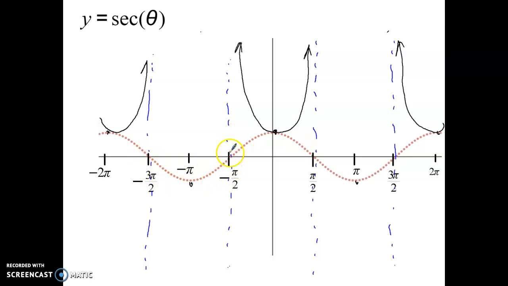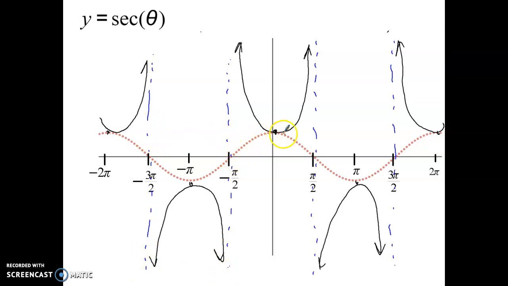Okay, now let's look at the right side up bowls right here. So it's still going to touch right here at negative pi or right here at positive pi. But if I take the reciprocal of this, if I flip this upside down, you can see that I'm going to get an upside down bowl. And the same thing here, I'm going to get an upside down bowl, and it's going to be approaching the asymptote on both sides, but it can't cross over and it can't touch. It's stuck in between there. So it's going to be going toward negative infinity for all of these.